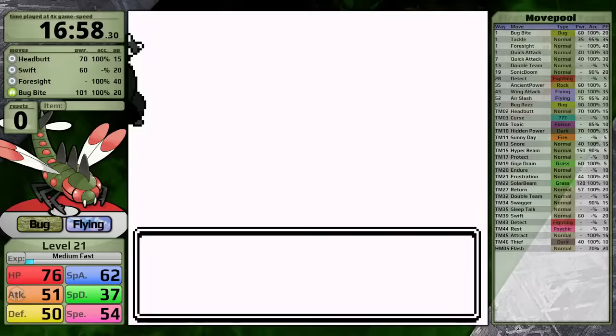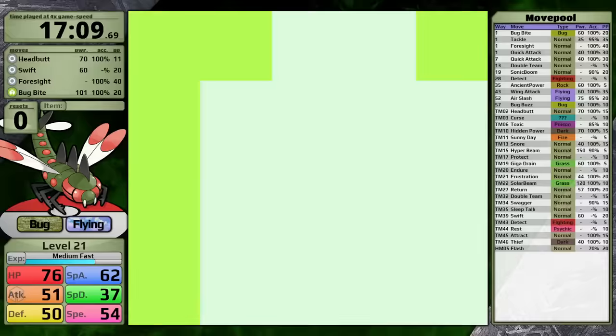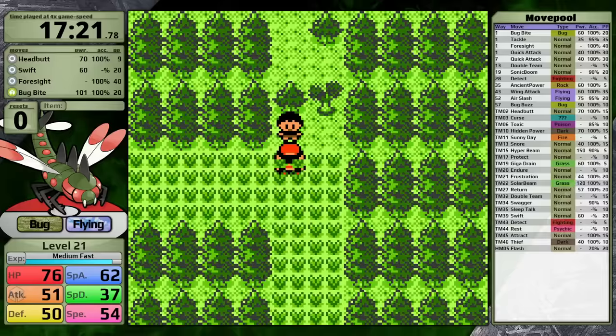I hope you can see that it is never good, because by the time you get Swift and Headbutt, basically frustration is already awful. Frustration could be good if you're doing a regular playthrough, something like that. I'm not going to trash the move overall, but basically anything I say on the channel is specifically in regards to the solo challenge lens. In the solo challenge genre, frustration is always bad. Return is just better than it in almost every scenario.